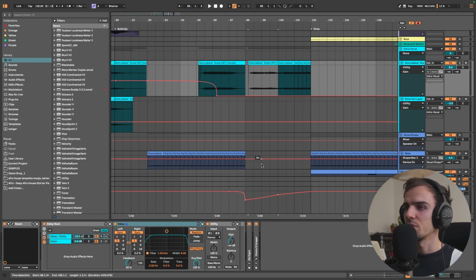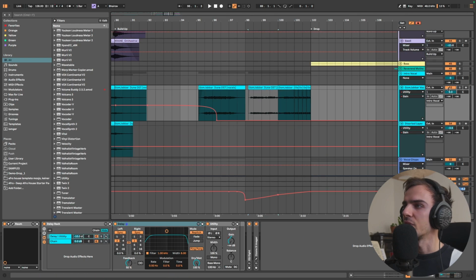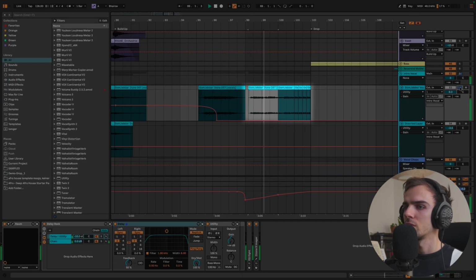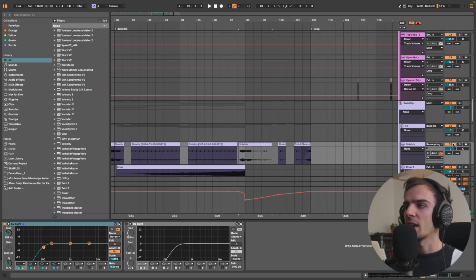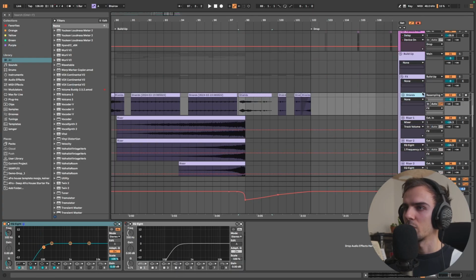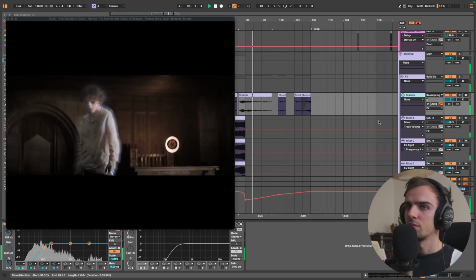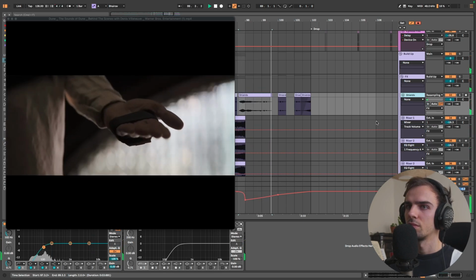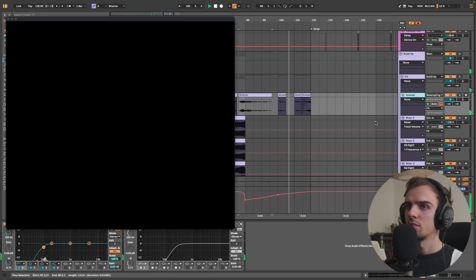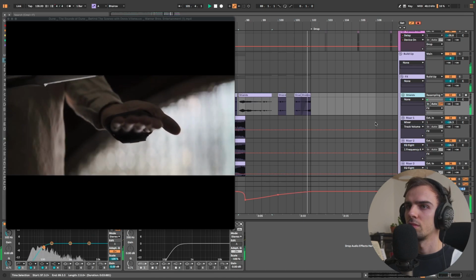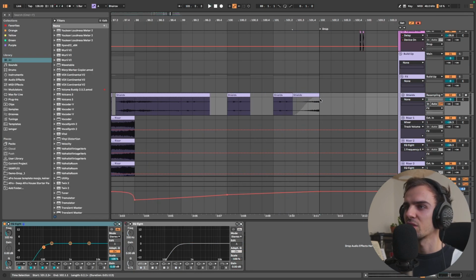So in addition to this effect, I'm adding the vocal. And I'm again adding this shield sample here. And I'm using this ringing tone to kind of create a sweep into the drop.